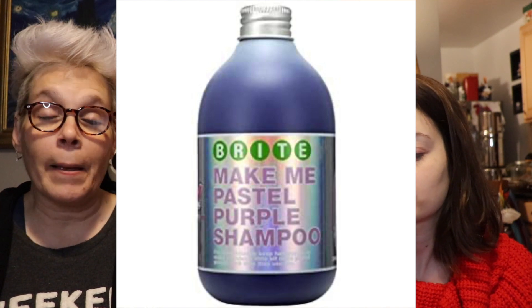Now for beauty, hair, and clothing. My one item is a color-depositing shampoo — I believe it's called 'Make Me Pastel' or something like that. It's in purple because I have very brassy hair after bleaching. You can adjust the intensity — mix it with another shampoo for a softer result, or use it in a row to build up more color. When you don't want it anymore, wash with regular shampoo and it takes about 80% out each time.